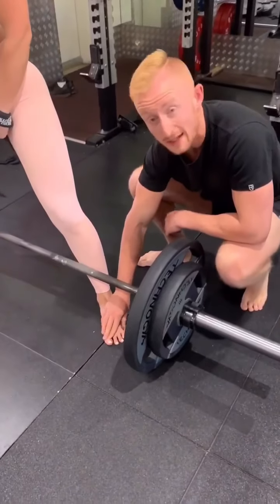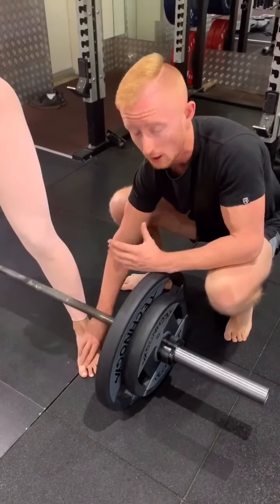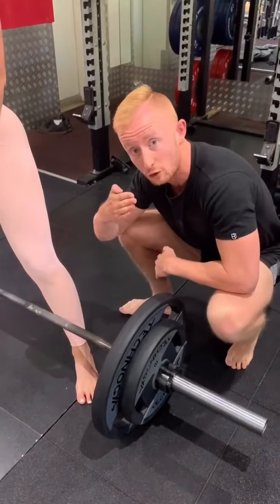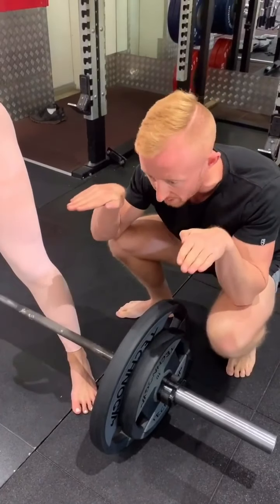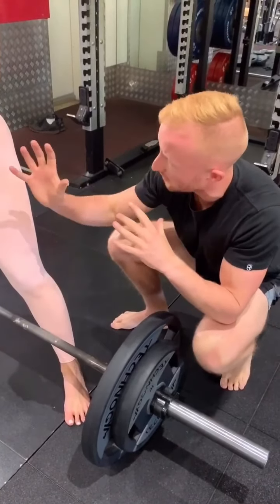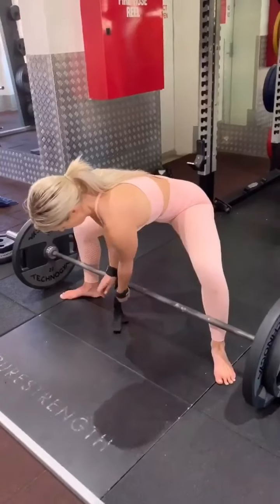Big toe, okay, so the big toe is where we're trying to push through. That's basically the point of contact with the floor that you really need to start thinking about. When she's set up, she's about 45 degrees angled out to the side, and she's going to be pushing the world away. So when she goes into initiating that drive, her feet are going to drive outwards into the ground, and then her hips are going to come forward. That's how the deadlift is going to be initiated and finished.